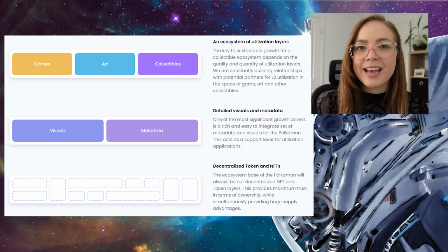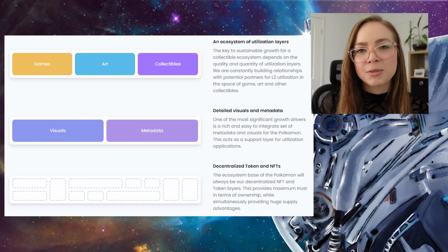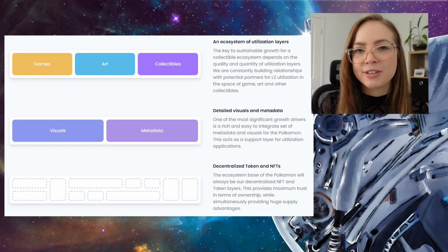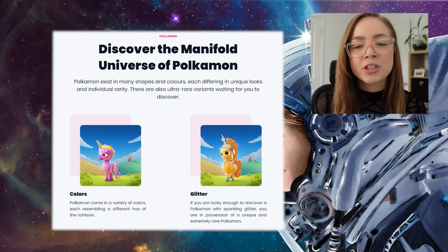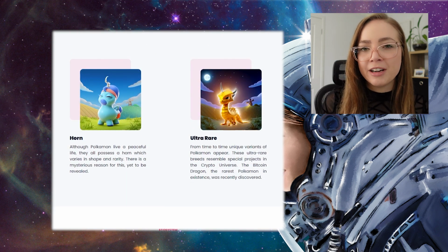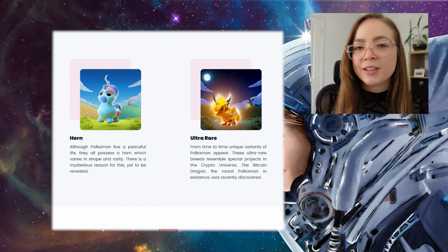The third layer is the application level. This top layer creates an infinite universe of utilization. Polkamon are able to provide multiple layers of utilization that goes beyond digital art or collectibles. There are no crazy games of Polkamon, no abstract mining or complex connections. In regard to visual representation, Polkamon is a very visual ecosystem for NFTs. Therefore, the Polkamon team want to push the visual limits of NFT technology by providing extremely high definition animations to the Polkamon creature collectibles. They will also contribute to a more exciting experience when traded on the Polkamon marketplace.